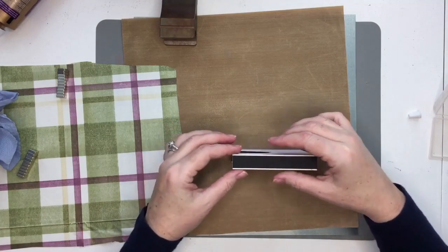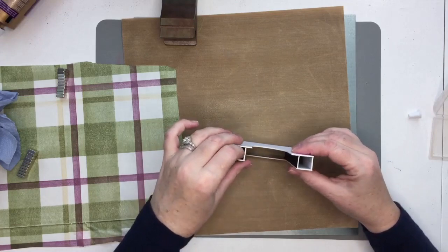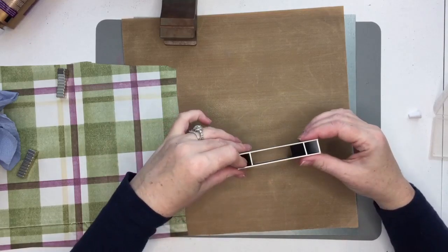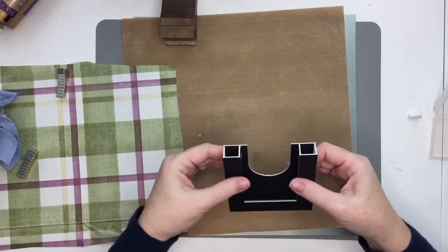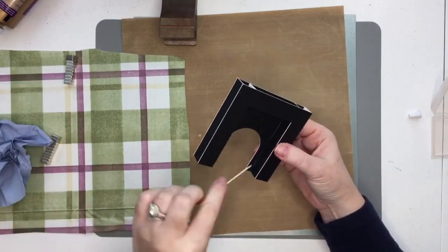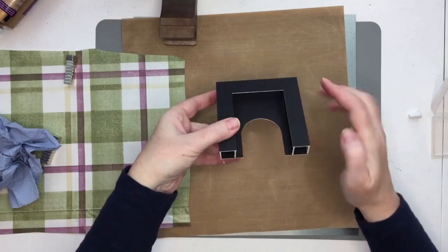If one of the sides is a little off center or out of square, you can usually just tweak them. Then press it down more when you're happy that it is square, and make sure it's level at the top and the bottom. Wipe off any excess glue from the joins. And then press it while it dries.